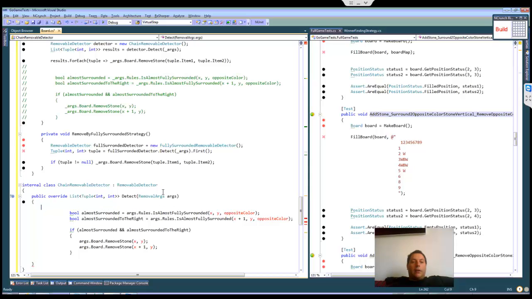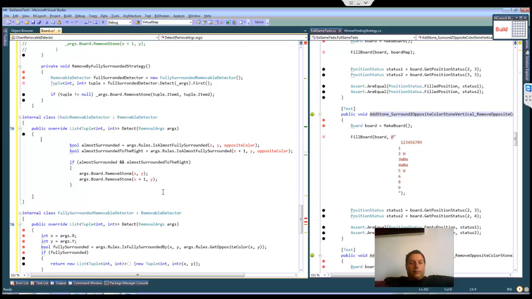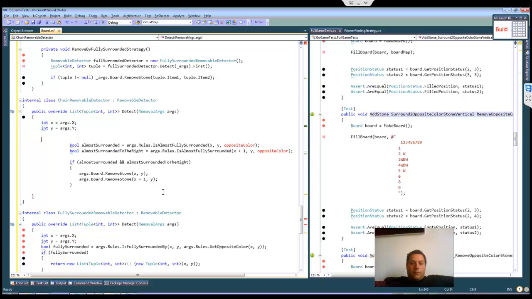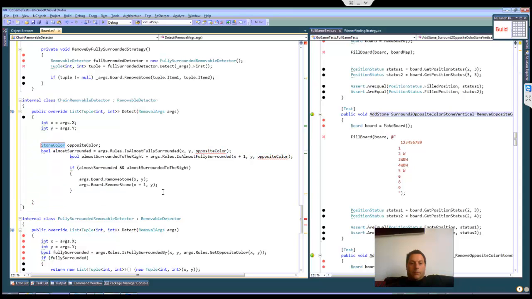You want to do the X and Y like you did before? I did this, and I guess I could do... Actually, right. Yeah, I'll enter local variable.